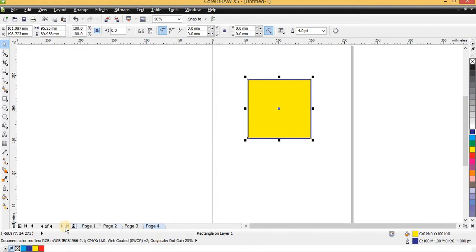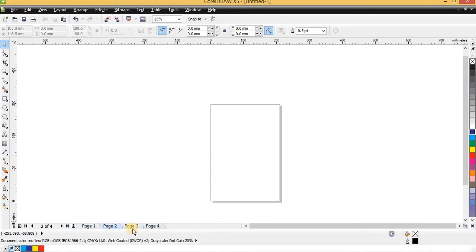That's just it. I've told us about the page handles here, have I? If you want to go to page 2, you click on page 2. Page 3 and page 4, you must have made your content already, but we're working on this page. It's likely I was working on page 4 that time without looking at it, but that is the way it is. Now one of the biggest important parts is this print area, or the page border.